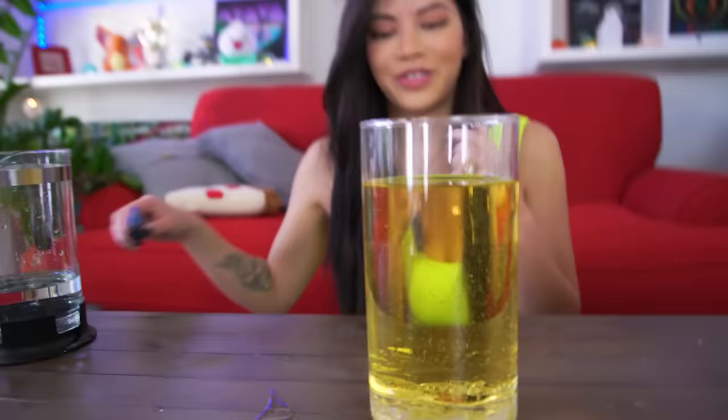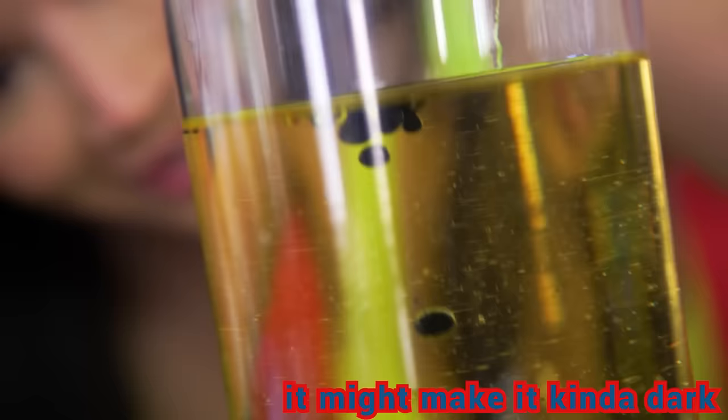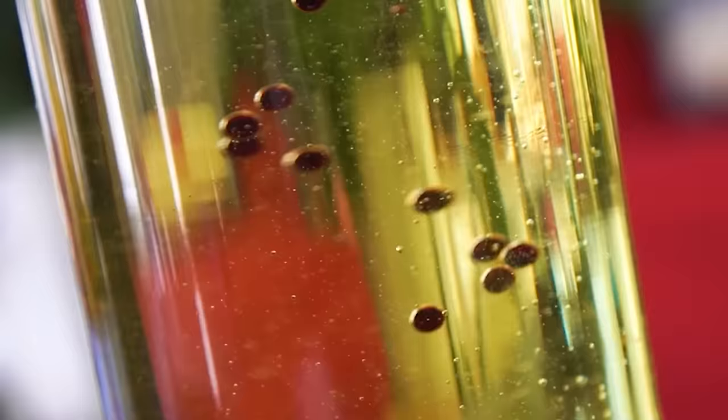Now we have to wait for them to separate. Do you think we need more water? Okay, that definitely has to be good. Wow, it looks cool. Do you remember how much food coloring I put? For our little experiment, we're going to use blue. Did you guys have lava lamps when you were growing up? My lava lamp was one of my most prized possessions. I loved it so much. Look at that! Ooh, wow. Can we do red too? It might make purple though. I think we got to do red too. Look at the little balls - they're like bubble tea. Yeah, it's like boba. Wow. This is the greatest thing I ever did.